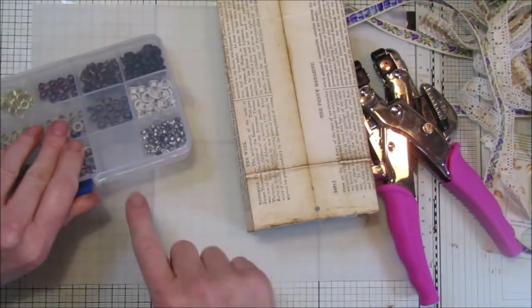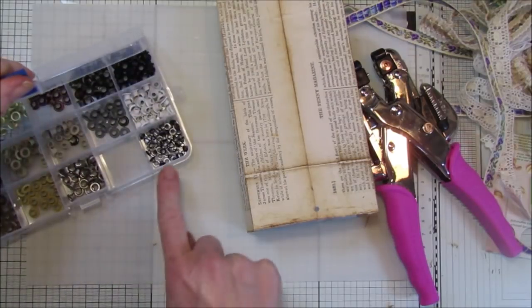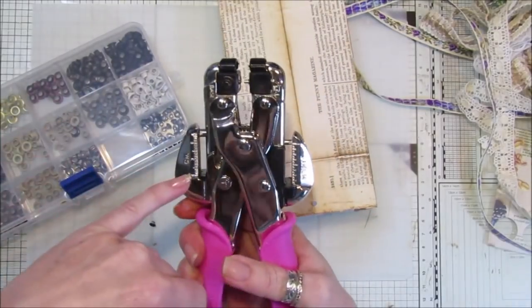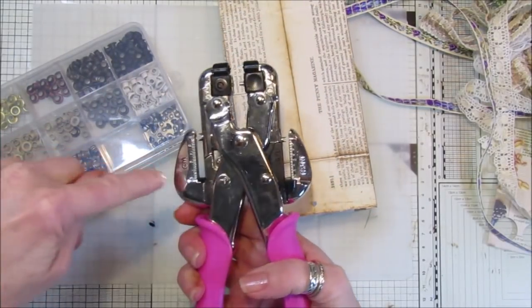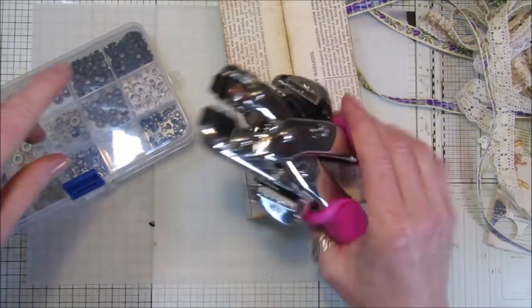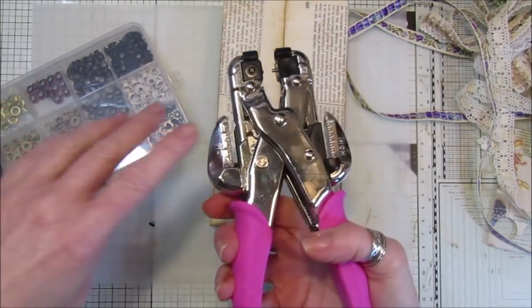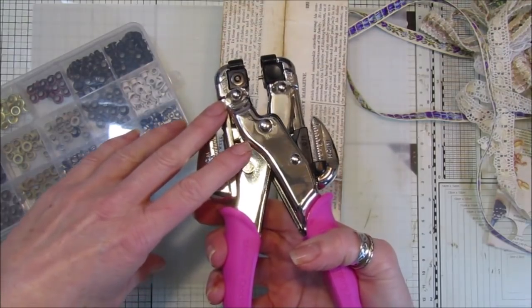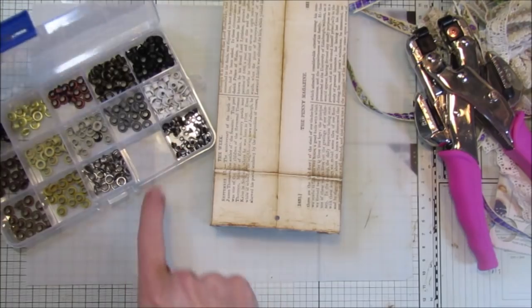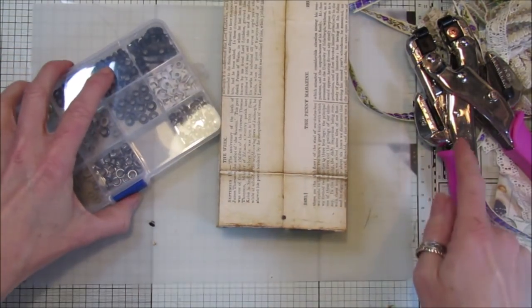Use my eyelets. Now I'm going to use the little one, which is the 1/8 of an inch here. So this one takes two different sizes. We've got an 1/8 of an inch and we've got 3/16 of an inch on this one. I'm not sure whether it takes bigger or smaller eyelets, whether it would work. I don't know, because I haven't tried, but I've got the two sizes that I need for it.